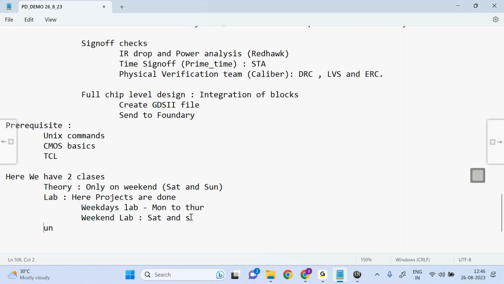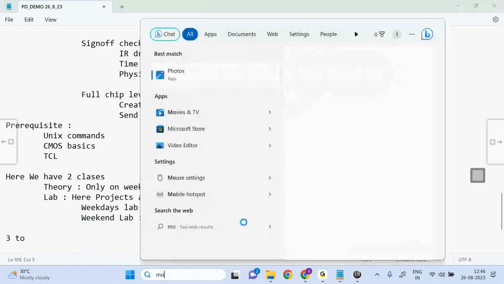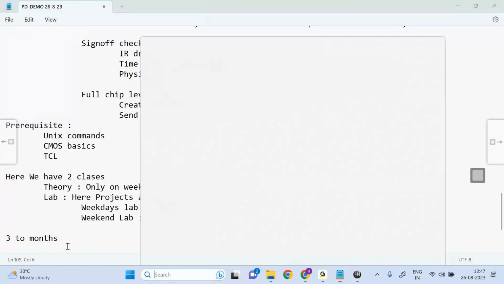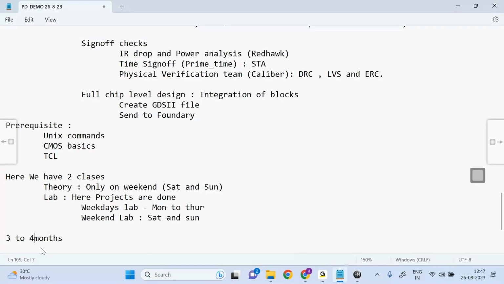So this advanced course will run for 3 to 4 months. It may take 3.5 months. It depends upon the holidays, how many holidays we get in between.